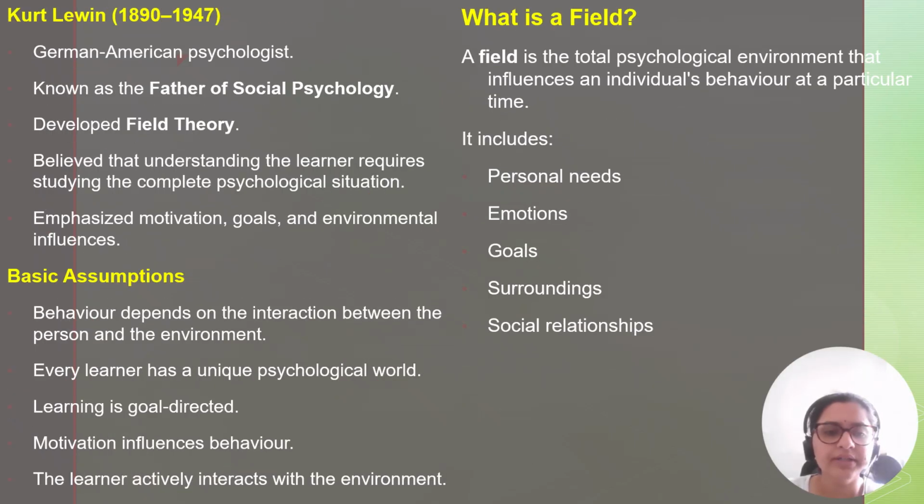Kurt Lewin is a German American psychologist. He's the father of social psychology. He developed field theory and he believed that understanding the learner requires studying the complete psychological situation. Just one thing cannot tell about the behavior of a person. You have to rather see the complete physical, psychological, or cognitive situation of the particular person. He emphasized motivation, goals, and environmental influences.